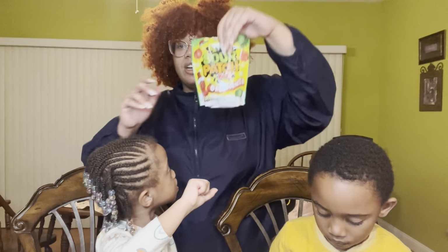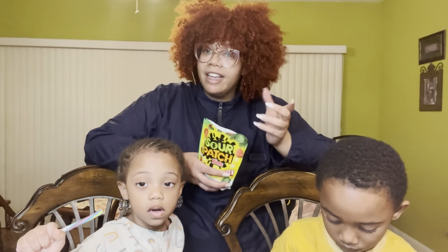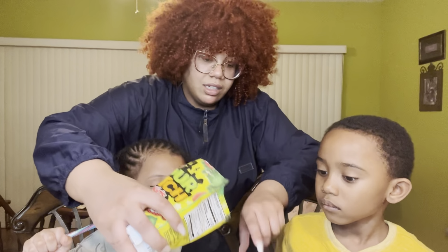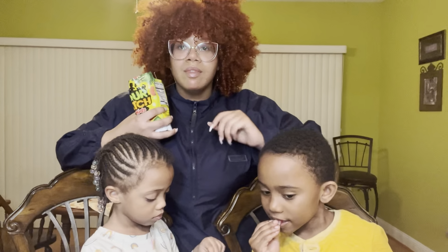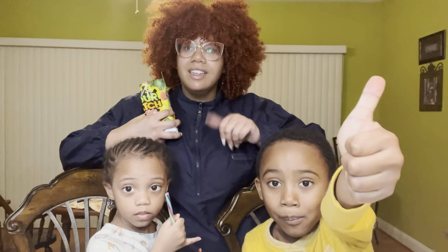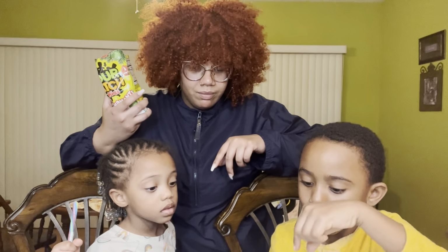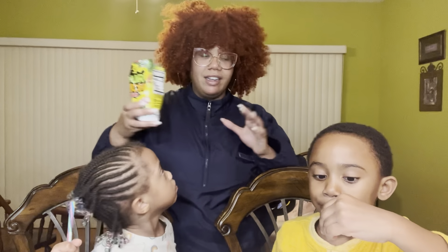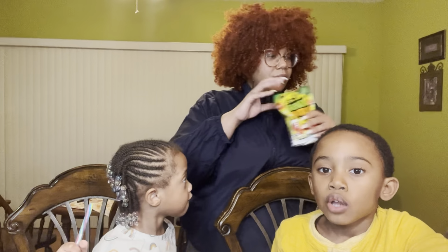Okay, I'm gonna try sour. So Logan's gonna try Sour Patch Kids, the ornaments. Summer's not a fan of sour, so I already know she's not gonna want this. What does it taste like? Good. It's good? Thumbs up, Logan. So Logan has tried the red one. Did you try a green one too, or just the red? It's great. Did you want to try one, Summer? No, you don't like sour. So you have a thumbs up from Logan.